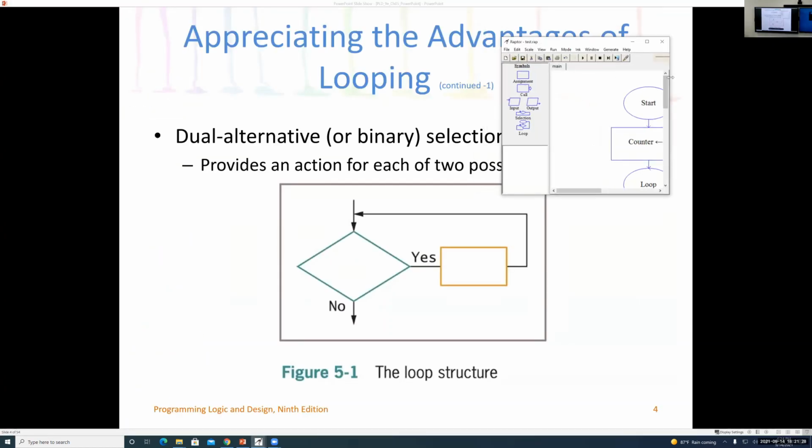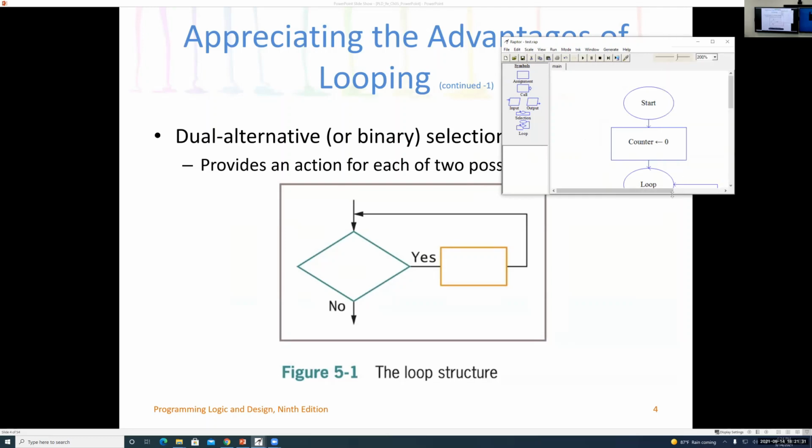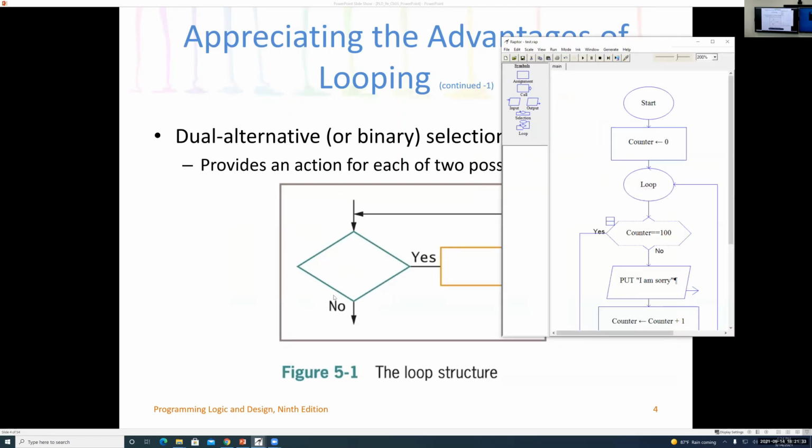That is something you have to pay attention to when you work with RAPTOR. Basically, in pseudocode or in the flowchart, when the condition is true, you keep doing it. But in RAPTOR, when the condition is true, you exit the loop. So remember one thing: when working with RAPTOR, the condition is a little bit reversed. Normally in pseudocode and flowcharts, when the condition is true, keep doing it. But in RAPTOR, when the condition is true, you exit the loop.